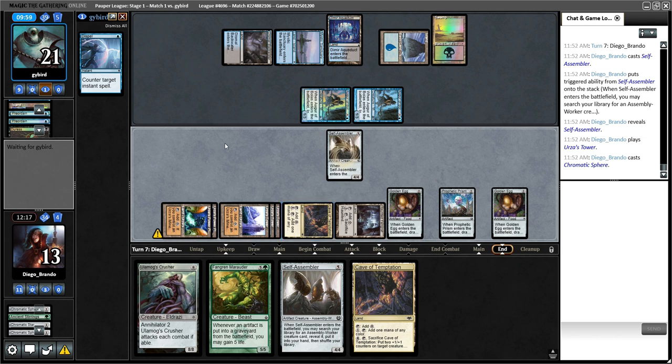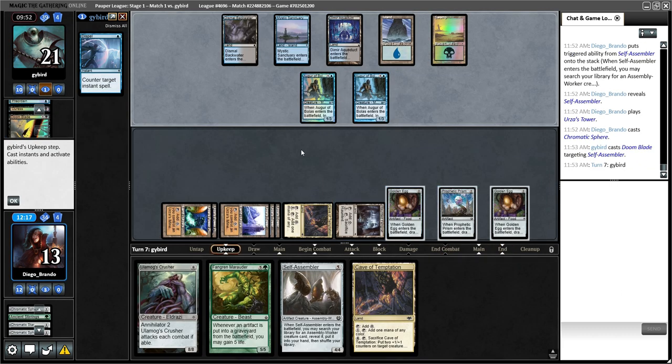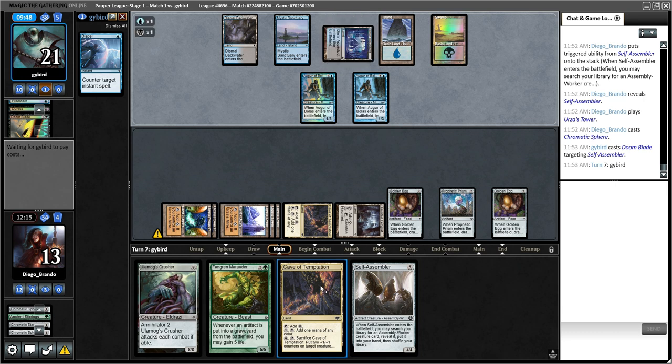Opponent's also 2 minutes behind on time. I don't want to win this through time. Alright, Doomblade. Doomblade is fine. Again, I'd rather have the removal spells on the creatures that gain value.